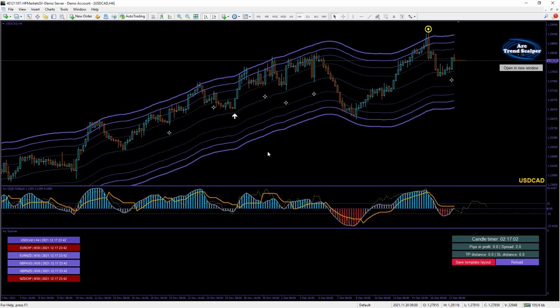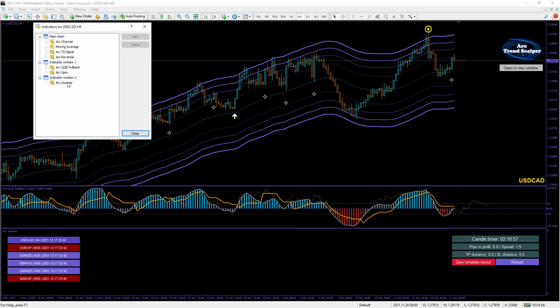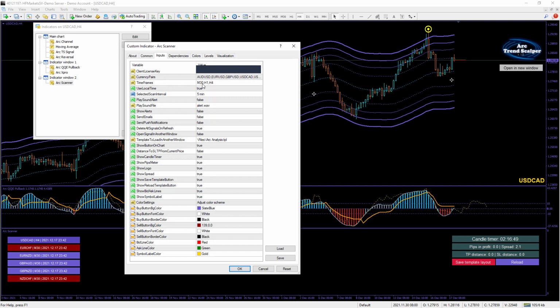And we can double check that simply by checking the indicator list and then opening the scanner window. Remember, we have added a couple of indices and we had added the M30 time frame. So let's see. M30 time frame is there, and let's scroll towards the end and see whether our indices are still there. And there they are. US 30, US 100 and US 500 are still there. So the changes we have made and used the save template layout have been recalled just as we had saved them.